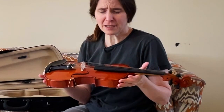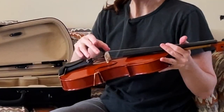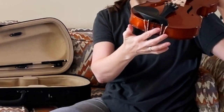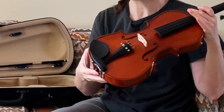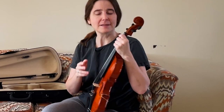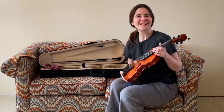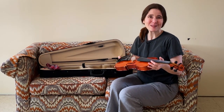So not much on the violin. Nothing is welded together, right? The bridge is just held in there by the tension of the strings. The tailpiece is held in by this little band going across the button. The button just plugs into the hole. The chin rest screws on. The pegs just sit in there. The neck itself is glued on. It's quite masterful how they've worked out the best way to do it, but it's something that needs to be properly cared for.